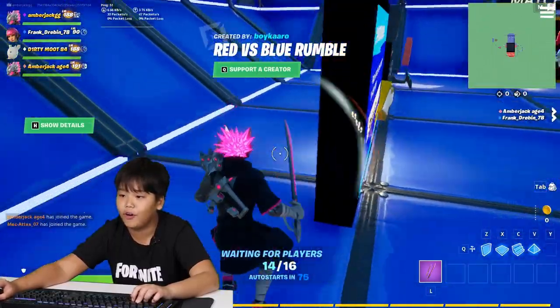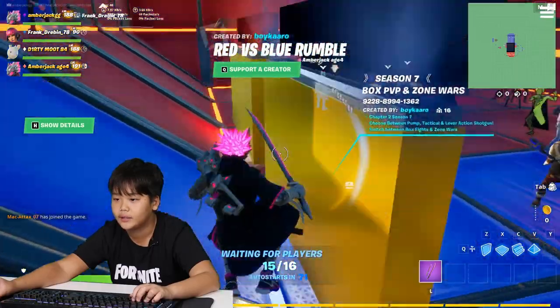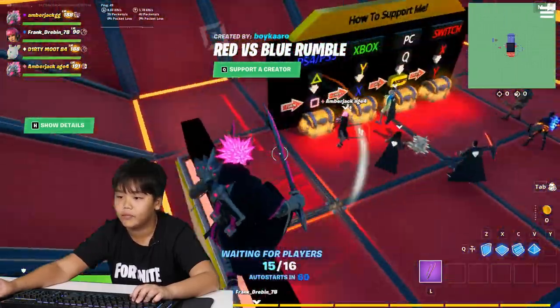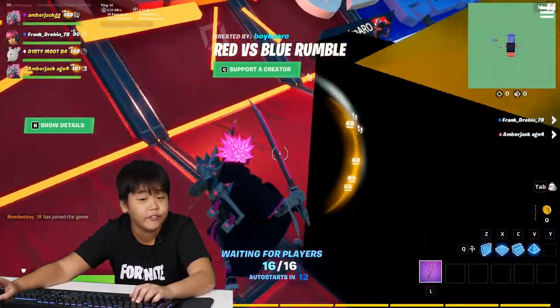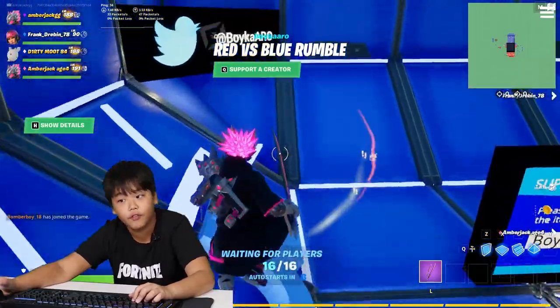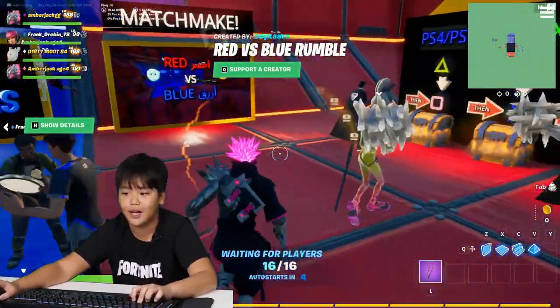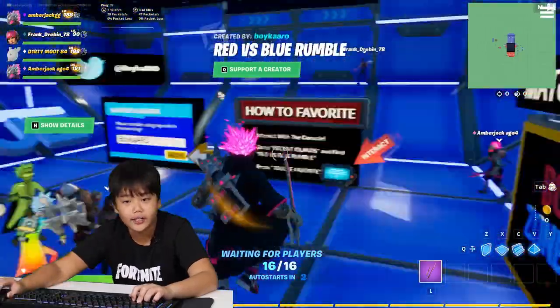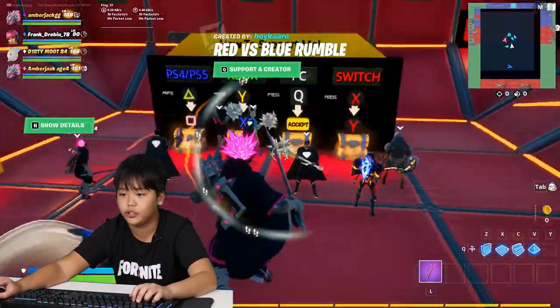Okay, so we are in Red vs. Blue Rumble. Let's start doing our quest. For this quest, try to get 50 eliminations in this Red vs. Blue Team Rumble, and also try to get lots of damage with the shotgun and the sniper. So that's how much you need to do.